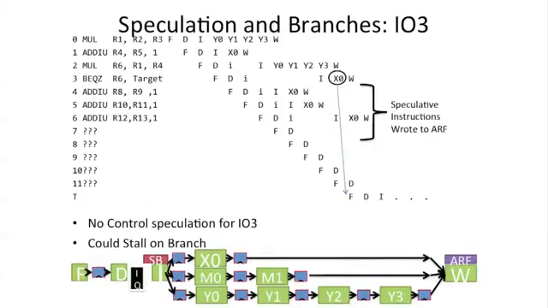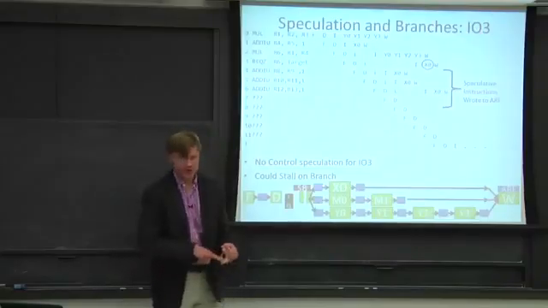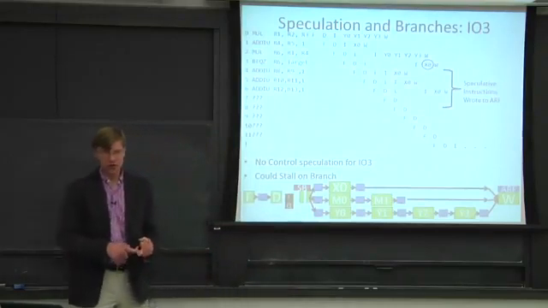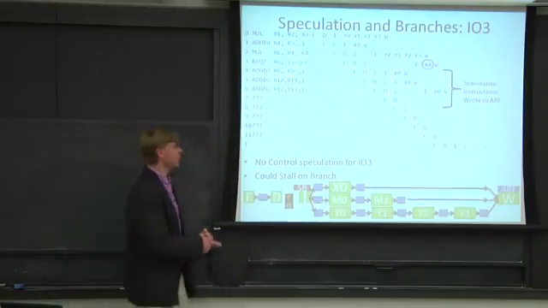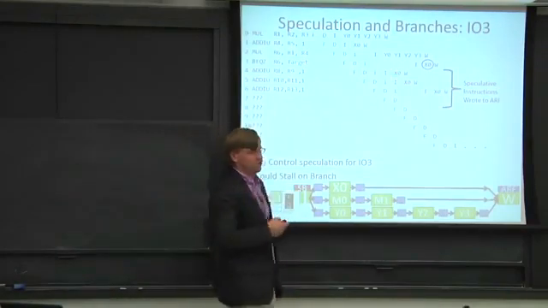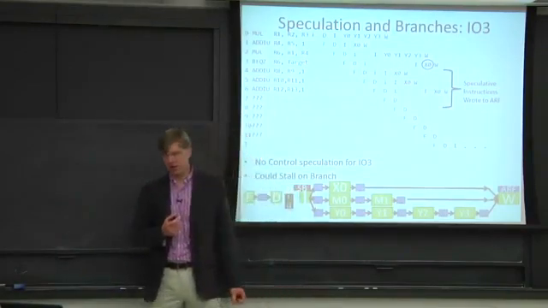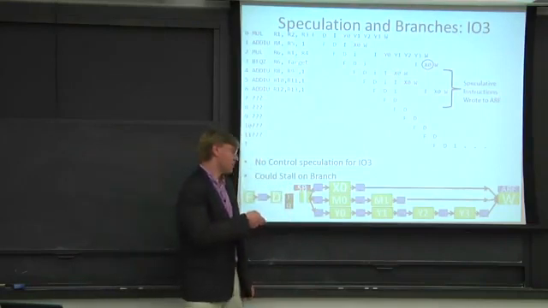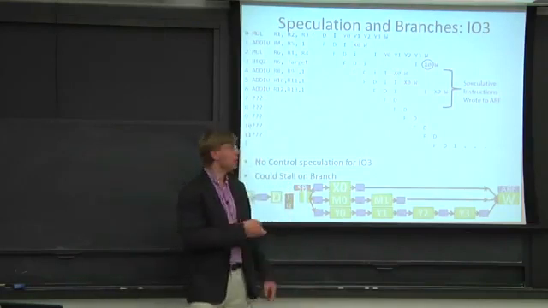OK, so now we start to get to out-of-order issue processors. So here we have in-order fetch, out-of-order issue, out-of-order writeback, and out-of-order commit processor. And if you recall, this is the processor that we looked at last time, which we said could not have precise interrupts, because you can have things basically write early. Well, for that same reason, you can have instructions that write the register file, or write the physical register file early in a pipeline like this. Or actually, in this pipe, there's both architectural register file and the physical register files all together.